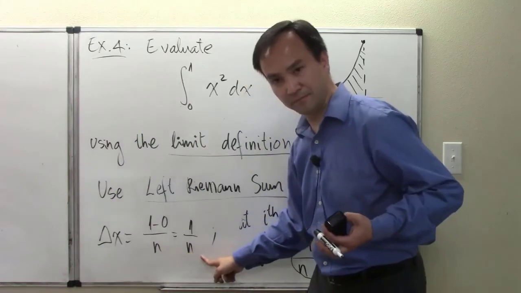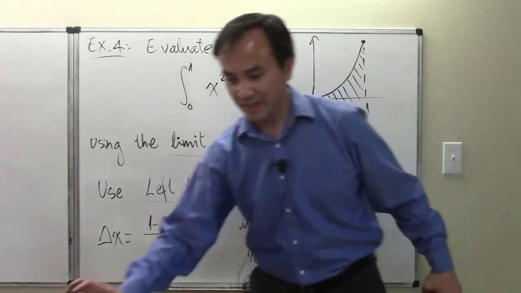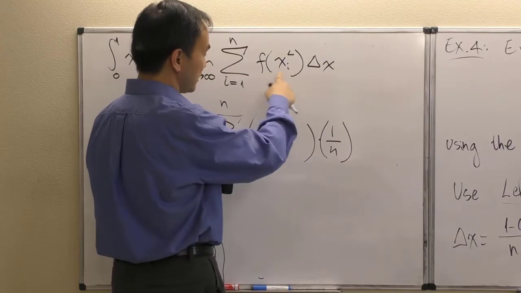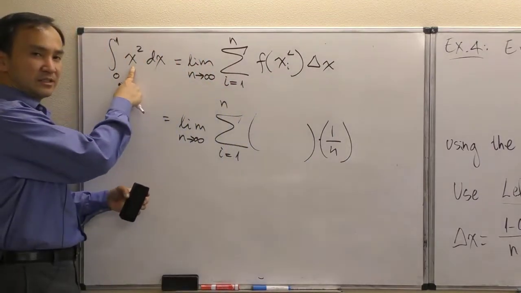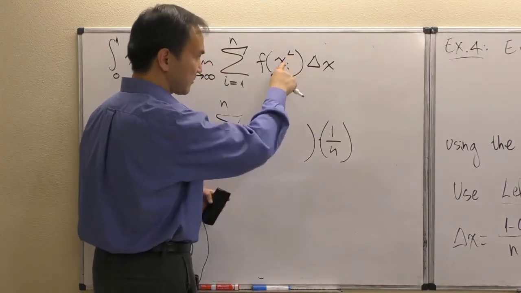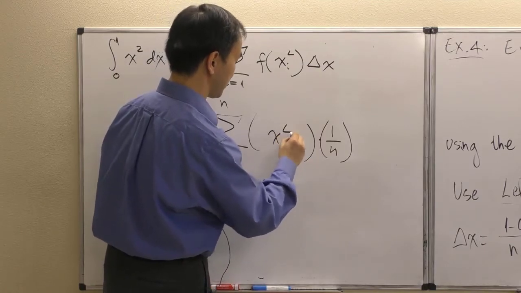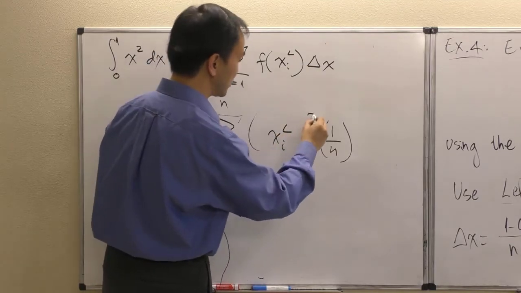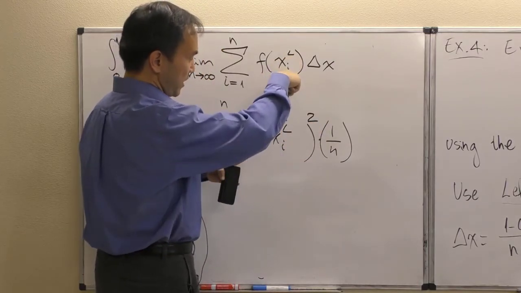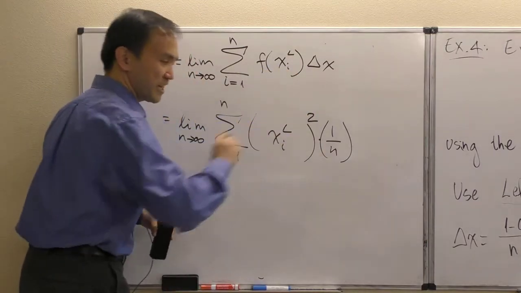We found it right here, and we listed it down. I gave so much explanation earlier. So now our function in particular is the x squared function. At any x sub i, at any left endpoint, at any interval, the x sub L, the left endpoint, has to be squared. So it's going to be x sub L, the left endpoint at the ith interval, being squared. The reason I have the square here is because the left endpoint at the ith interval is going into our function. Our function is the x squared function, and that's why I'm squaring that.